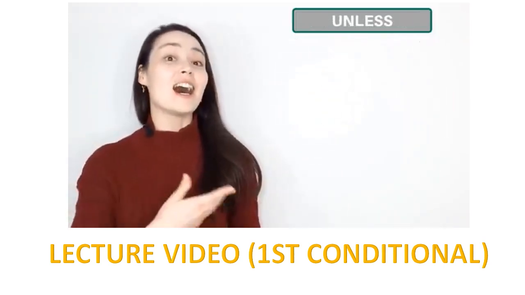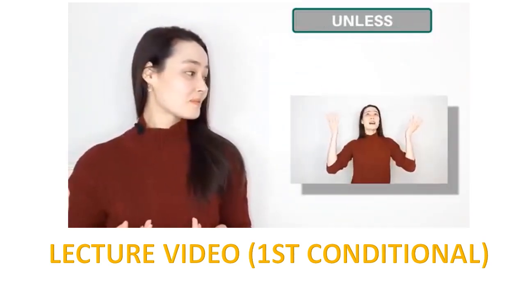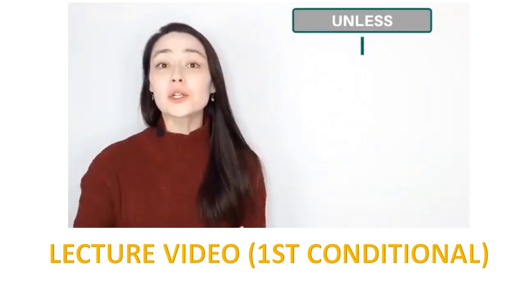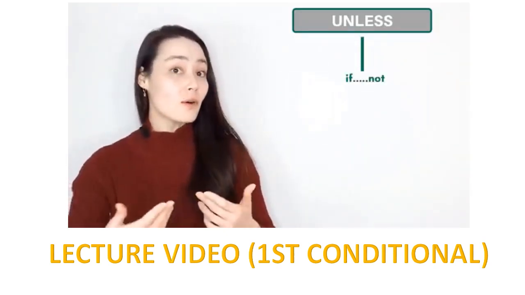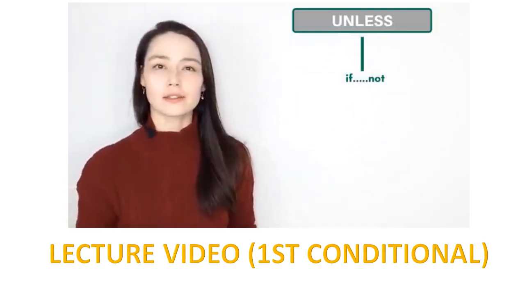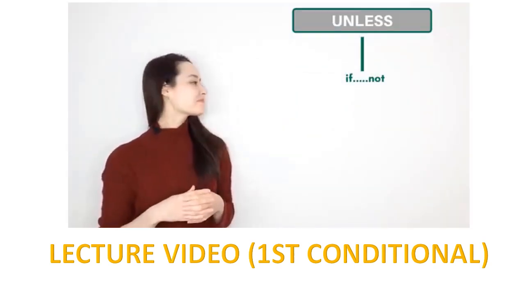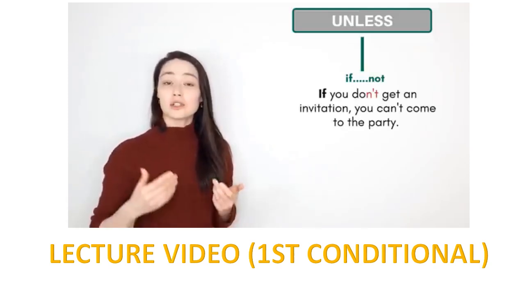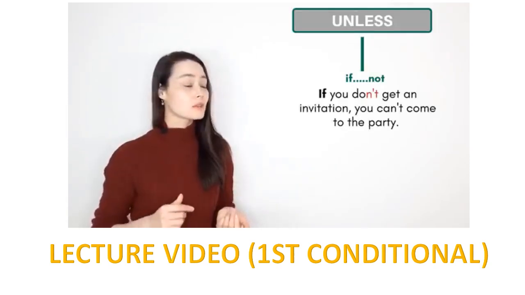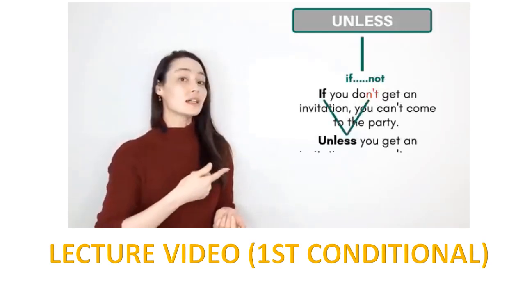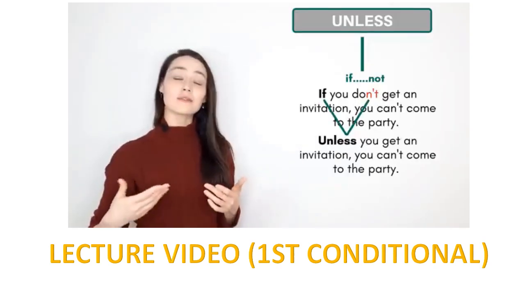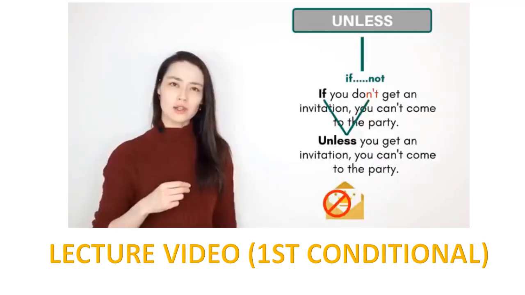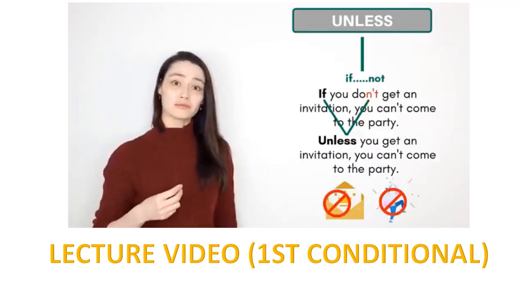So let's look at unless. What is unless? Unless is a very common alternative for if not. If you don't get an invitation, you can't come to the party. If not, unless. Unless you get an invitation, you can't come to the party. Here I mean, no invitation, no party.